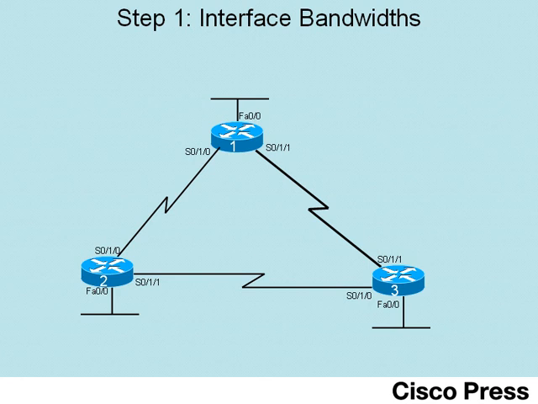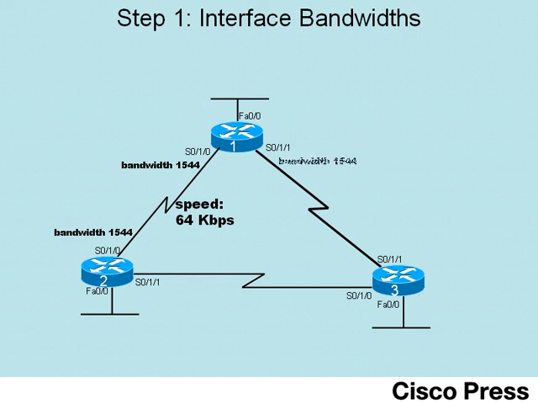Now this command is just a software setting. It does not impact the actual physical rate at which bits are sent out the interface. For example, in this network, the link between R1 and R2 is actually clocked at 64 kilobits per second. However, as you see here, we're going to default the bandwidth setting to the default serial bandwidth setting of 1544 on both ends of that link. Now the 1544 means 1544 kilobits per second, which of course is 1.544 megabits per second, which is T1 speed.